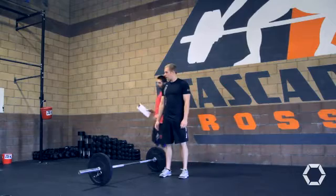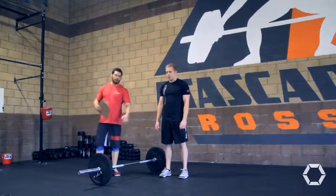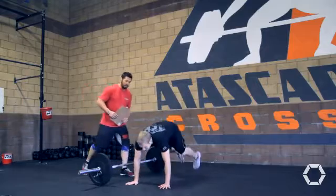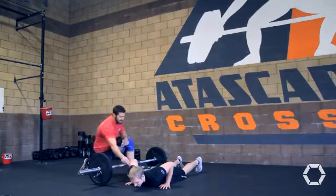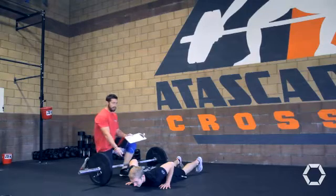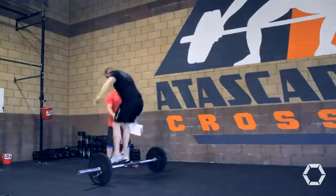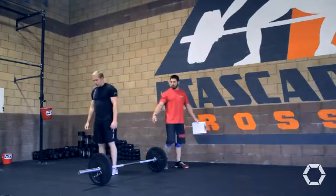Now for the burpees over the bar, the athlete starts in a standing position, drops all the way down on the floor, with the chest and hips clearly resting on the ground. The athlete will then stand up, jump with both feet at the same time, and land with both feet at the same time over the bar.